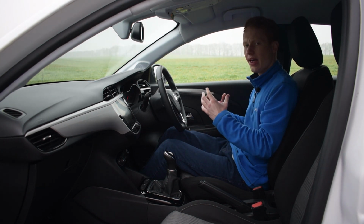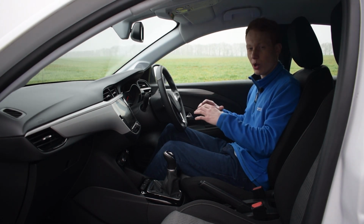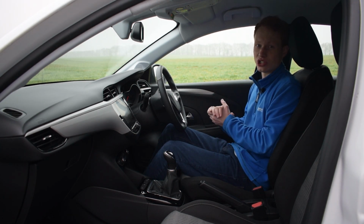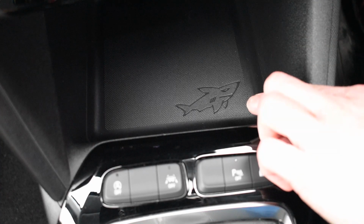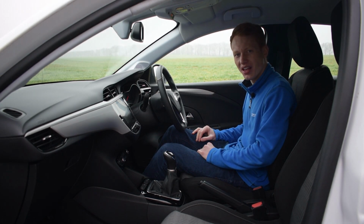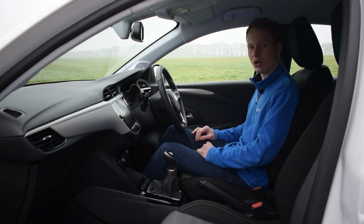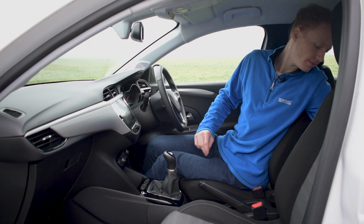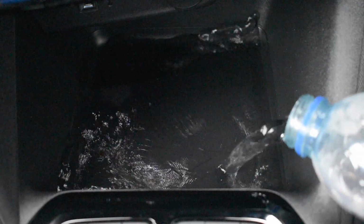Now here's something a little bit unusual, because ever since 2004, Vauxhall have hidden an Easter egg inside each Corsa, and in this model it's down here in the storage compartment. It's a shark. You know what? I feel quite sorry for the shark because it's done just over 2,000 miles without any water. Here we go. This shark can survive for many more miles now.